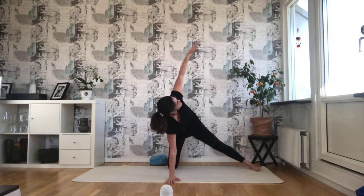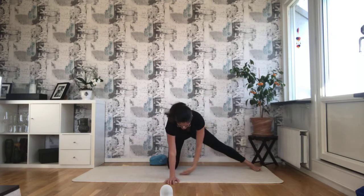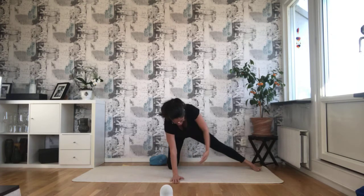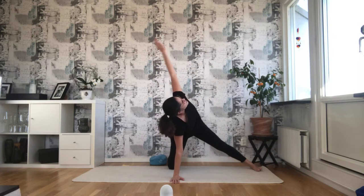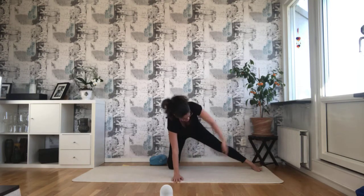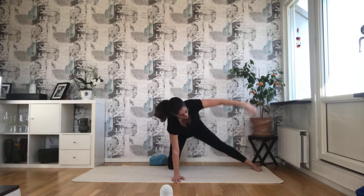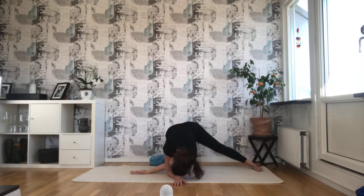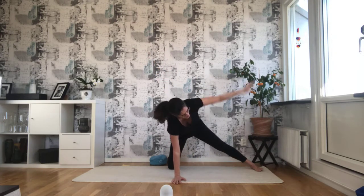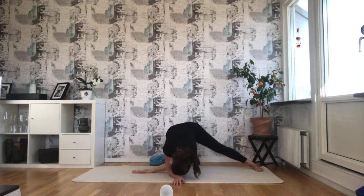And you push yourself up again. Breathe in when you open up and exhale when you twist. Do 3 more times here. Last time you stay down here. Feel the stretch between your spine and your shoulder.